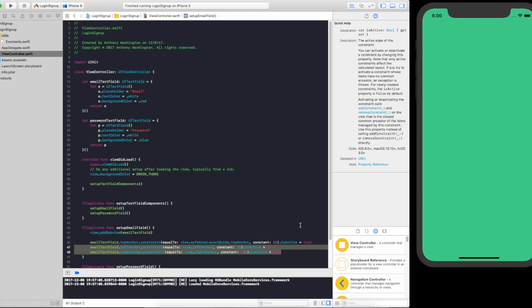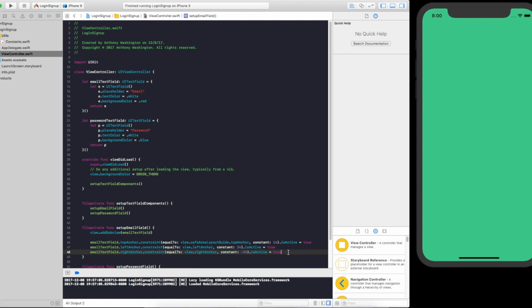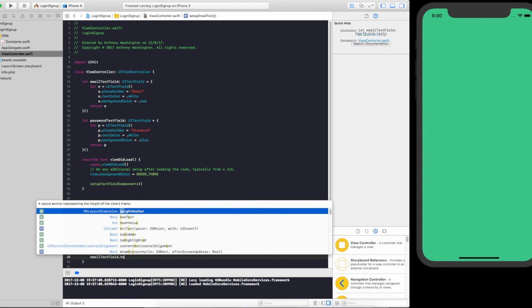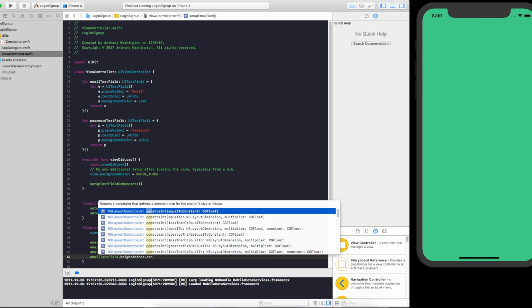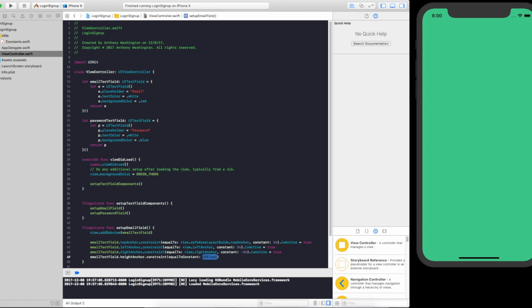So we have to actually provide a height as well. So emailTextField.heightAnchor.constraint, and we're using equalToConstant, and we're going to give it a height of, let's just say 30, isActive equals true. Okay, so let's run it and see what we get.